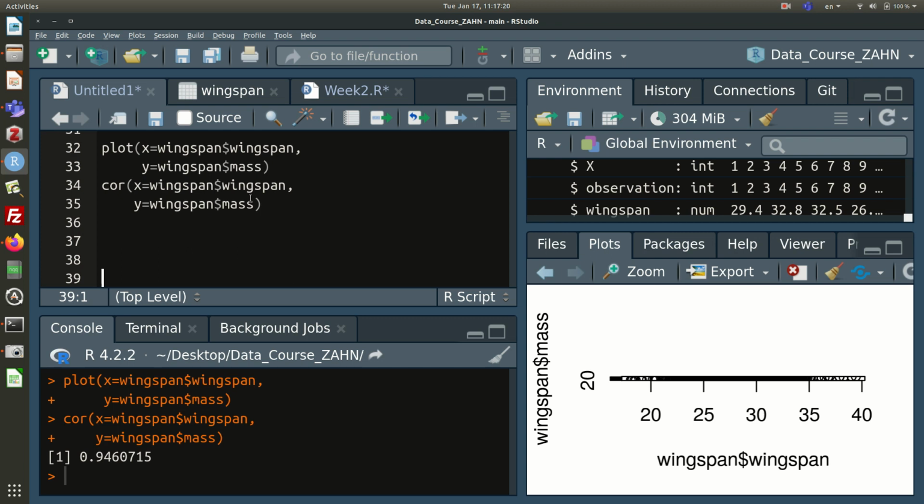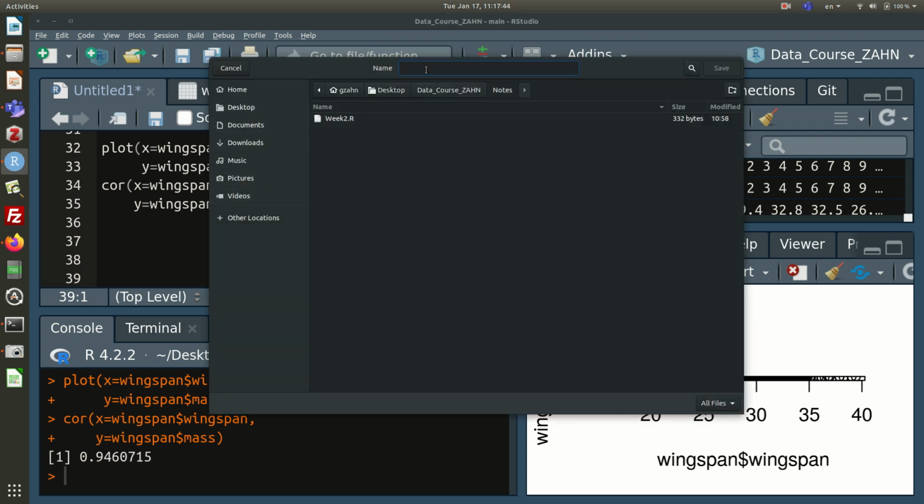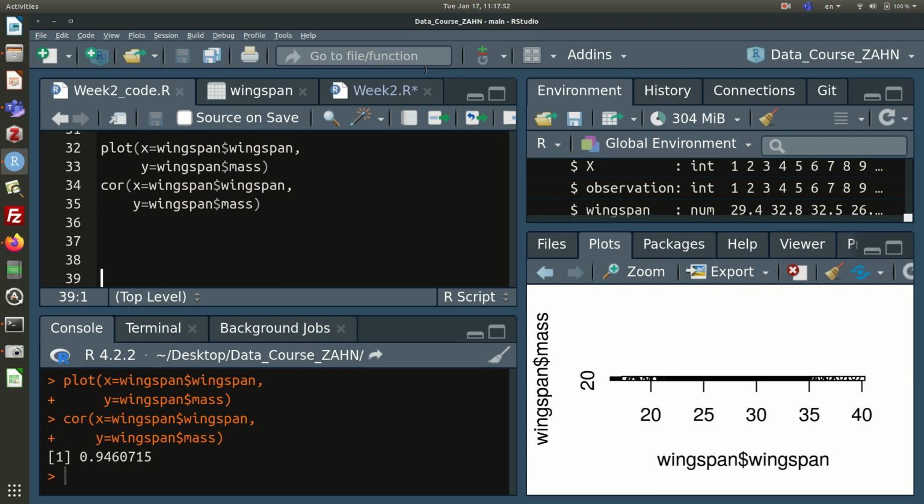So these values that we saved are just on here, right? So if we create a new file and type in, that's not gonna happen anymore. Right. When you shut down RStudio or you clear your environment, you walk away, all these disappear, but we can get them back again with Control-Alt-B, as long as you save this. So I'm going to save this, and I'm going to stick it in notes. I'm going to call it week 2 code, because this is where I actually typed my code. Done. So anytime I want to see this plot again, I just open this week 2 code file and rerun everything.